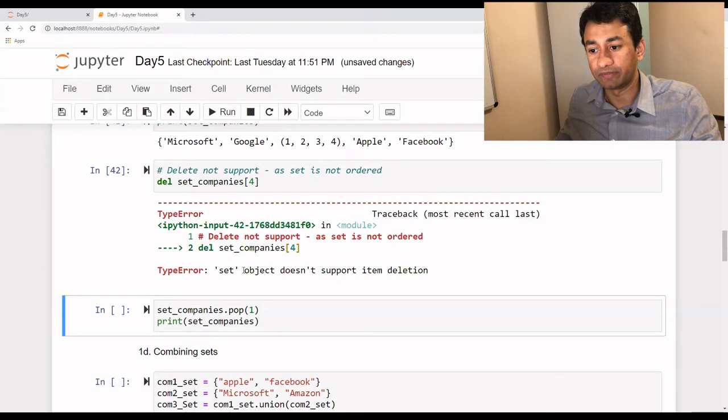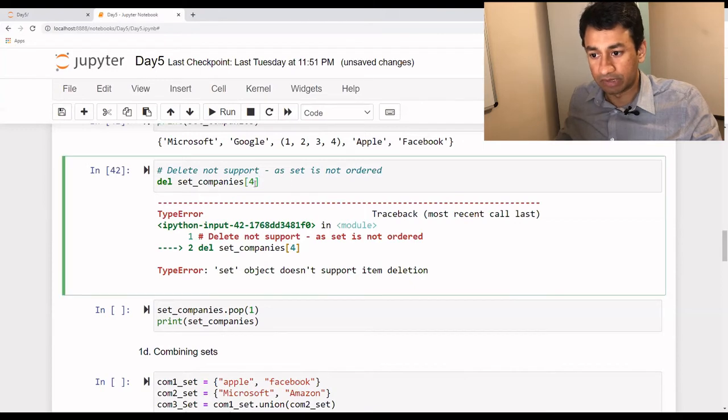As you see here, set doesn't allow deletion of an indexed item because a set is not indexed, as I said. If I just use del, the name of the set itself would be deleted, but we can't delete based on the position, because there is no fixed position for an element in a set.